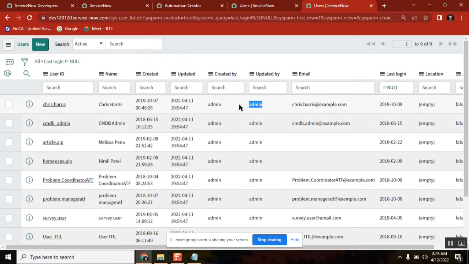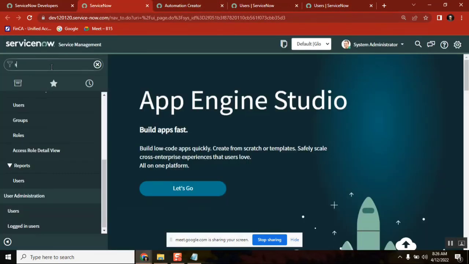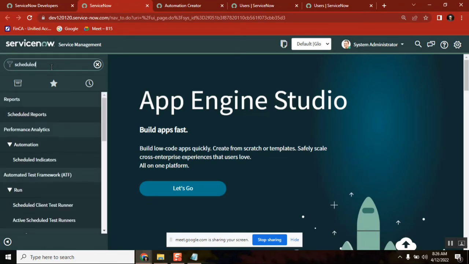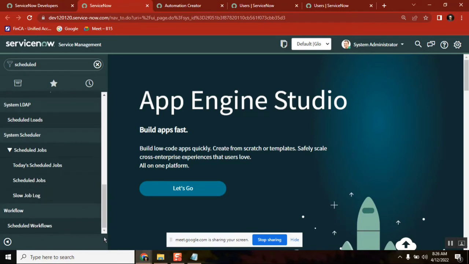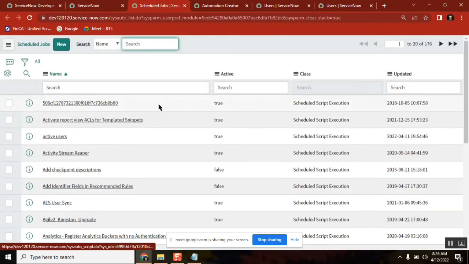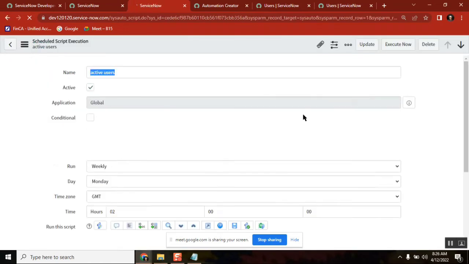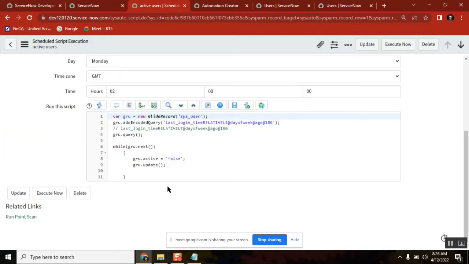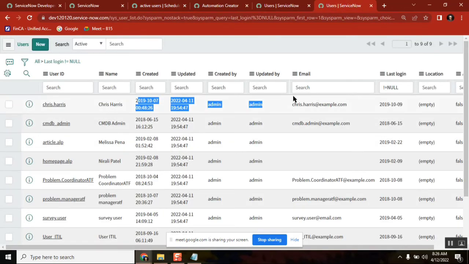Now in the script, I just see these values. My name is showing here, and even the updated time is showing here. I don't want to expose my name or my details here. How can I do that? This is also a very important thing we can keep. Where are the scheduled jobs? Where is our script? The question is here: I ran it and it used my account to update the record, but I don't want to use my name to update this record. How can I suppress it?